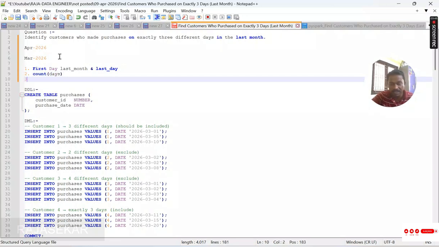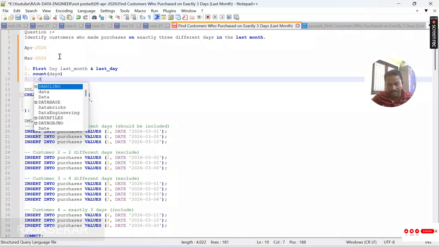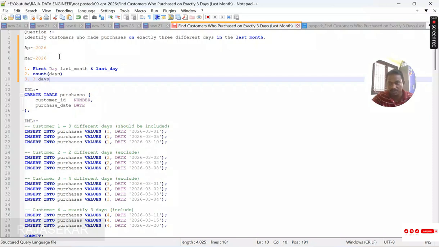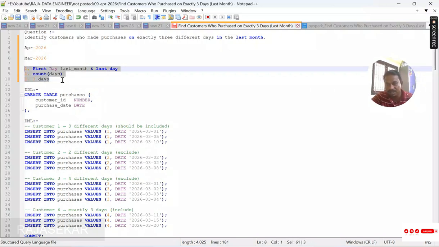On top of this, we have to find who made purchases on 3 different days between the date ranges. So that filtration we have to do. So these 3 approaches we have to do in the SQL. Now we'll go to the SQL.